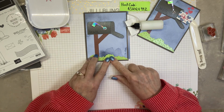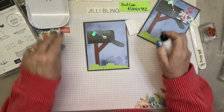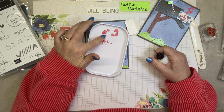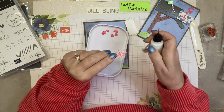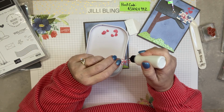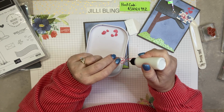Okay, those are on with dimensionals. Give a little bit of a 3D look. Okay, so I think all we have left for the front is the hearts and the ribbon. So the ribbon, I'm going to do half of it now, let it dry, and then I'll do the other half.